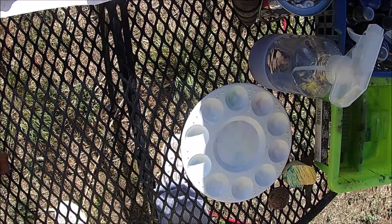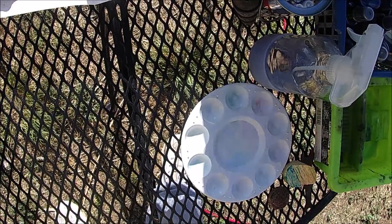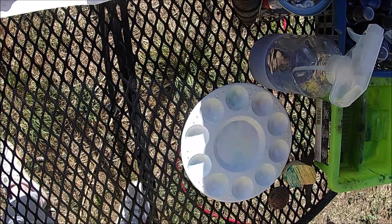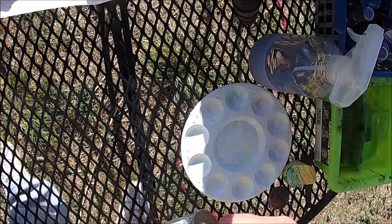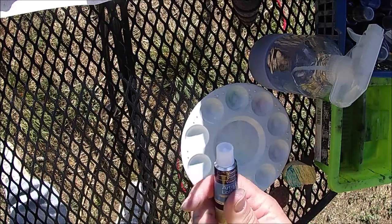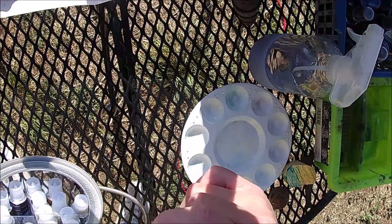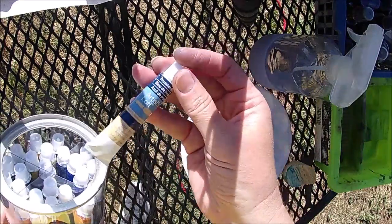Hi there, it's Shell. I'm doing a continuation of yesterday's video. I'm still outside, letting papers dry, so I figured I'd go ahead and make a video. Today we're going to use watercolors. I showed these yesterday but we never did get to them. I hope these are still good — they feel kind of pliable. She sent these to me, and I've been learning some watercolor classes and stuff.